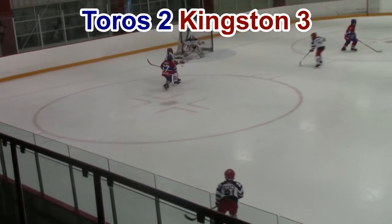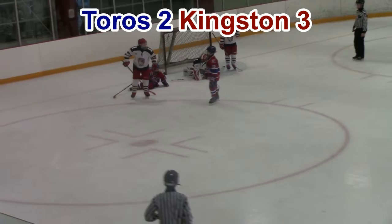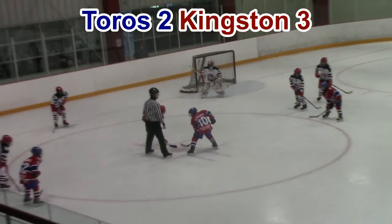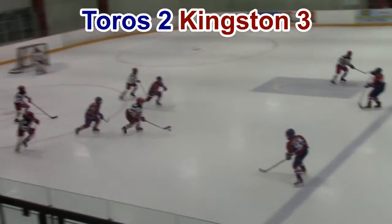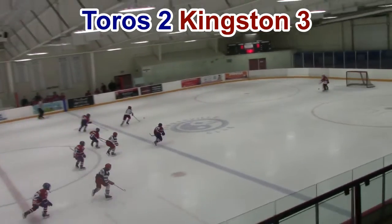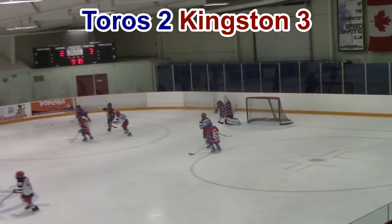Daniel Popowski almost found on that pass out in front, and Sean Beaton was aware to cover it up. Bosshart takes the draw for Kingston along with Roach. Cameron Roach wins the draw, trying to start something. Cameron Roach trying for a lead pass. Here it comes for Brock Pudless, all alone against Kalita. Nice defensive play.